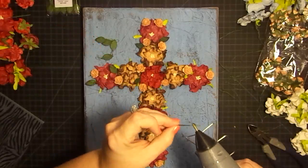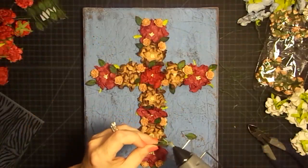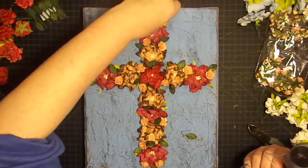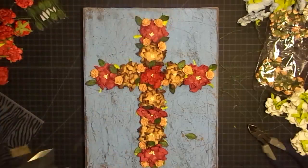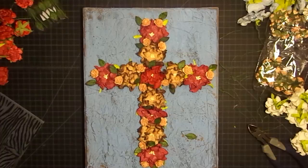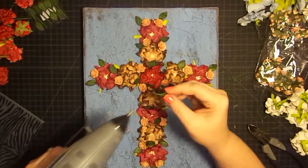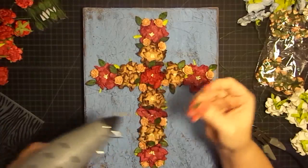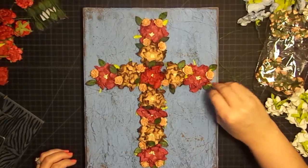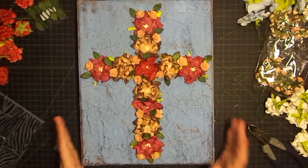I think I'm going to need some more of these little leaves because I like the way they're looking. I love these leaves. I really like how they kind of stepped it up. Took it to a different level. I used 2 little bundles, so I'm guessing that's about 20 or 25 of them. Put that one in there. What do you think? I think that looks really good. I do think it needs one more thing.